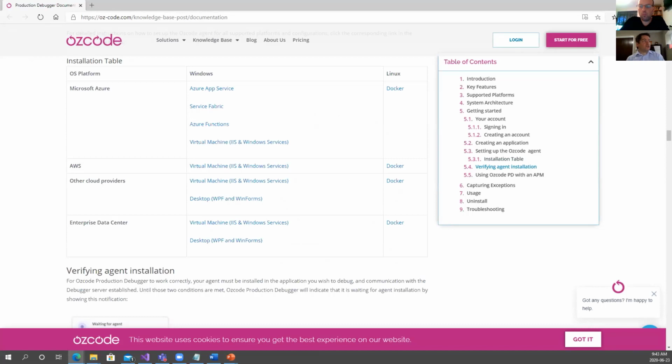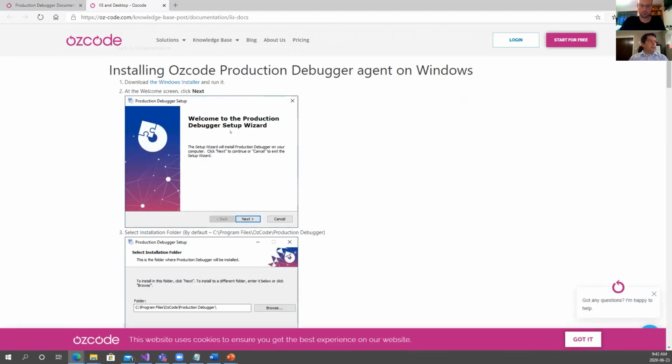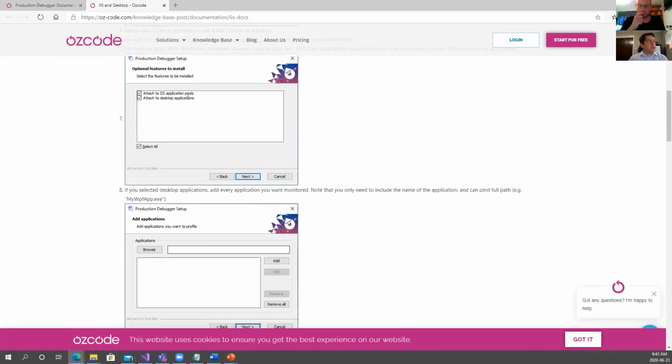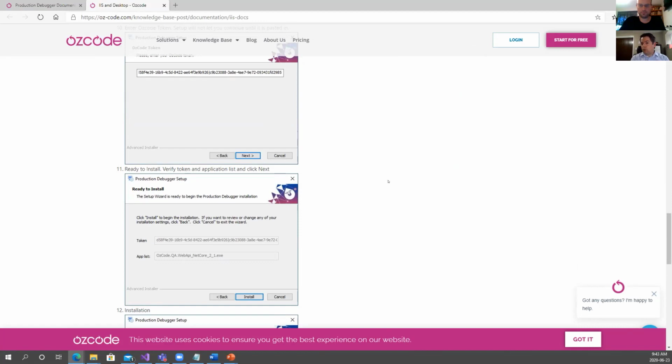Yeah, I think I just opened the page from our knowledge base to allow you to follow the different instructions of different tech stacks. And installing on a virtual machine in IIS, sorry about the layout, it's pretty easy. You will download our installer and just follow the steps. You can see here that both WPF and IIS actually can be attached with the same installer. And then you just need to set up a token. So really almost one-to-one how we install it to app service, but with different installer.